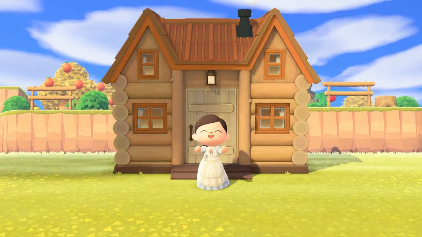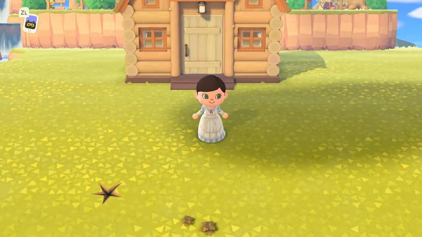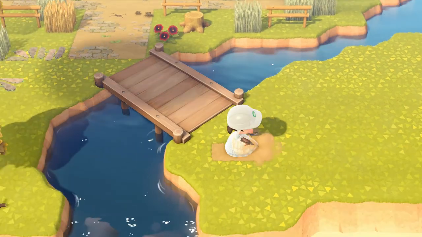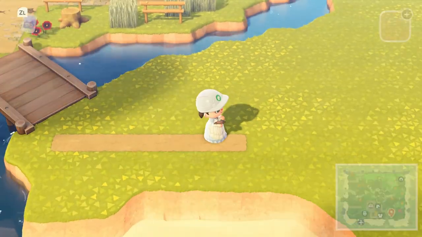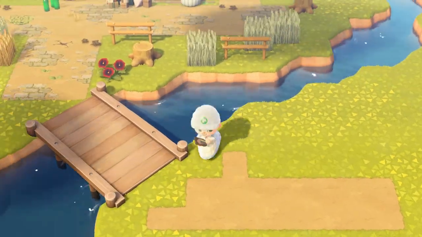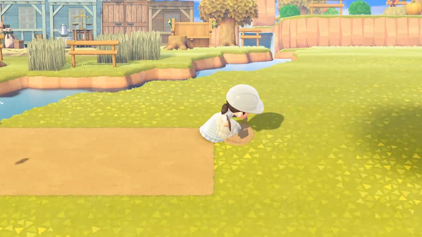So this is how I decided to decorate the exterior of my home. I wanted it to be like a log cabin feel. If you've ever watched the show Little House on the Prairie, I was inspired by that home, which had a flat roof and was a wooden two-story home. So that's kind of why I went with this exterior design.